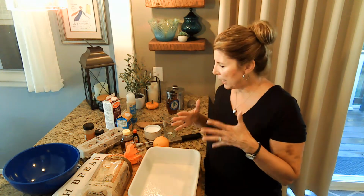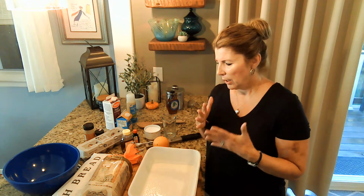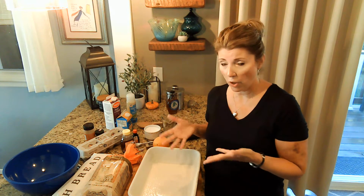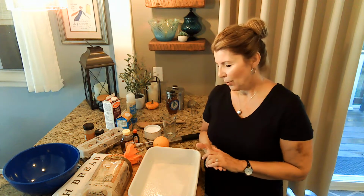This is kind of basic. I got some cinnamon and some nutmeg going in, and it's pretty easy. And this is good for a brunch or just breakfast, a quick and easy breakfast. Sweeten it up more, or put whipped cream on it, or ice cream, and call it dessert. So there's lots of things you can do.